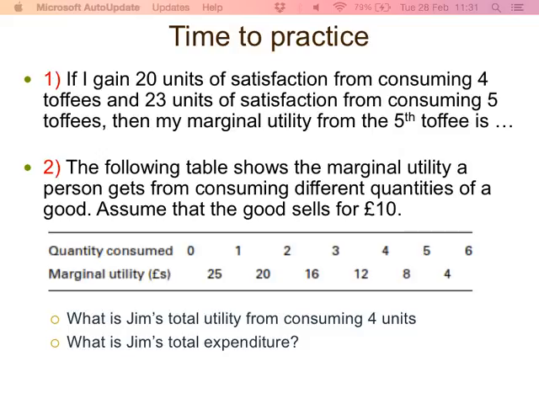Is that only in monetary terms? Like, say I had 1 bag of chips, and it was 25 utils or something like that, and the second bag of chips had a marginal utility of 20. Since my first bag of chips was already at 25, I would have added 20 to that 25 to get the total, yeah. Yeah. To get the total, you add the marginal utilities from consuming the extra, additional units.